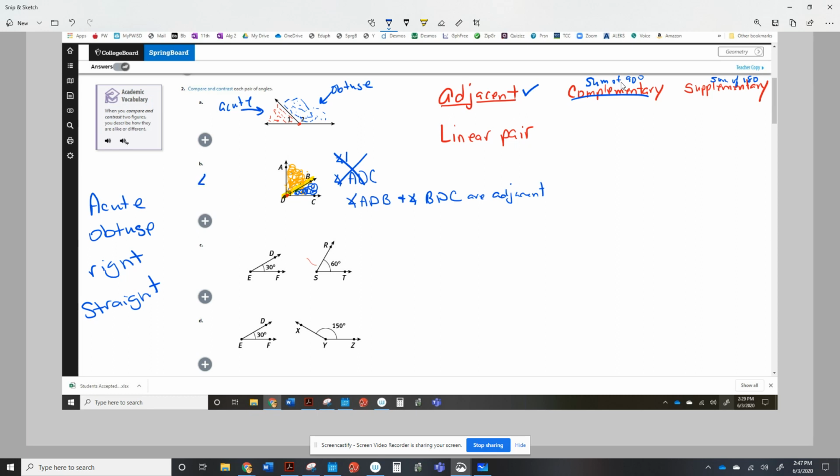How many angles do we have right here? We have angle ADC, and we have angle ADB, and we have angle BDC. There's 3 angles there. So angle ADC, remember that little mark right there? That means this is a right angle. These two right here would both be acute. Okay. But because we can add these two up and we see that it ends up equaling 90 degrees, then we say that these two angles right here are complementary.